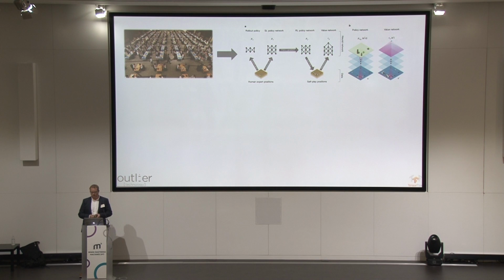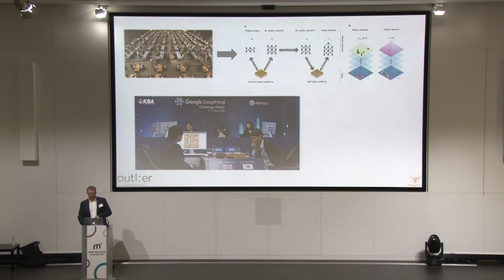And so the AlphaGo team tried to distill that into a model by taking all of the moves from thousands of games and training a series of neural nets and various machine learning algorithms so they could arrive at a system that could even play the game of Go. The process took several months, but the net result was that they were able to train a system that was able to beat a gentleman called Lee Sedol, who's one of the most highly ranked Go players in the world. And it beat him by 4 games to 1.